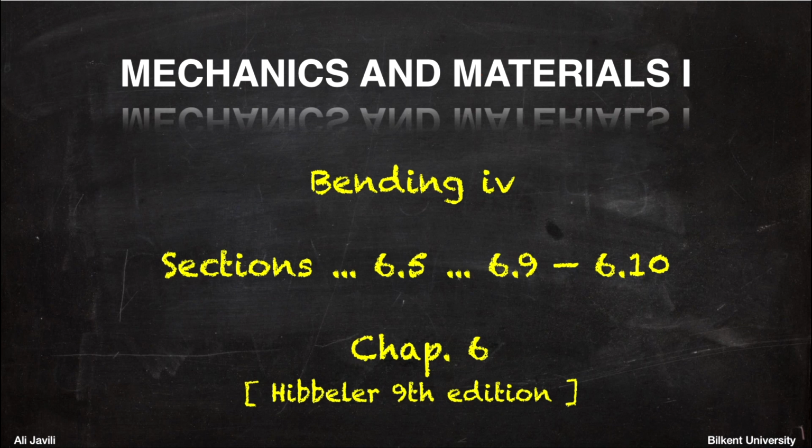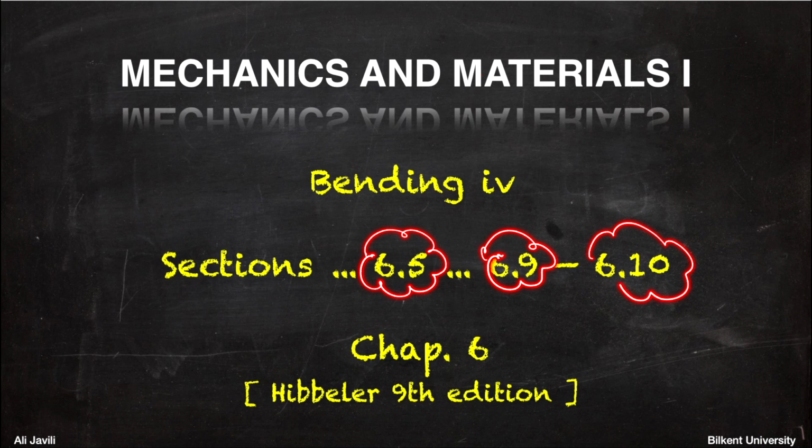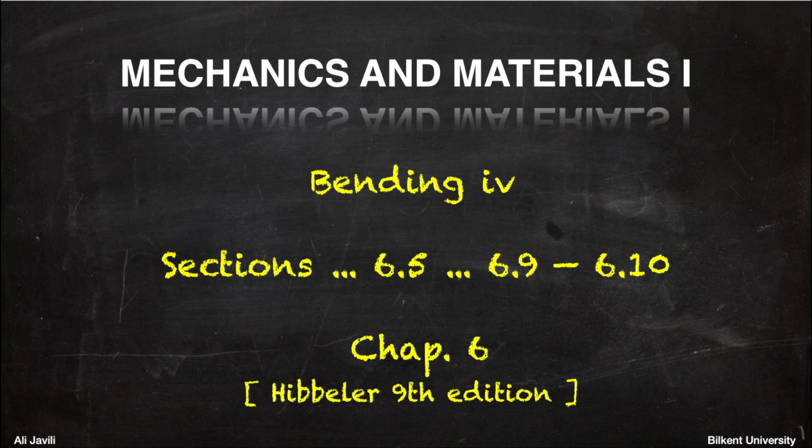In this lecture we want to cover sections 6.5, 6.9 and 6.10 of chapter 6 of the Hibbeler book. In particular, we want to talk about unsymmetric bending, stress concentration and inelastic bending. The last two topics, stress concentration and inelastic bending, are very similar to what we discussed when we talked about a torsion problem.